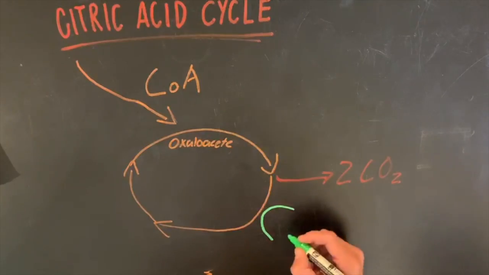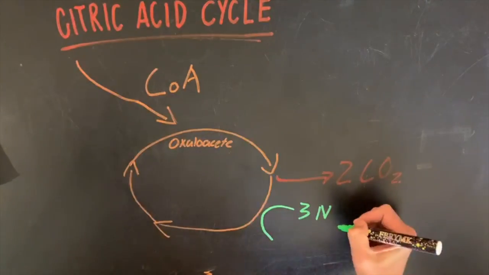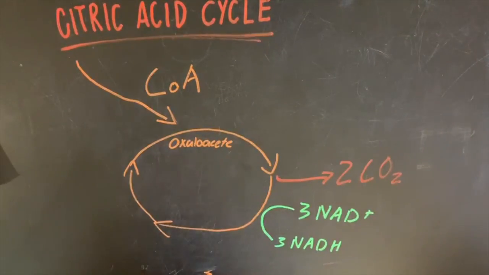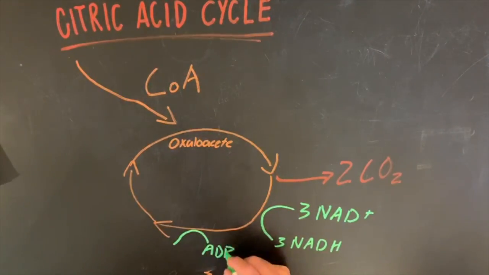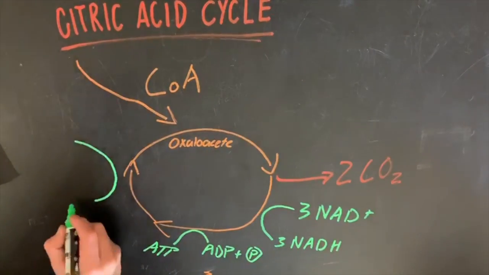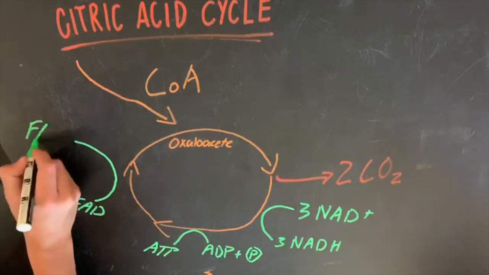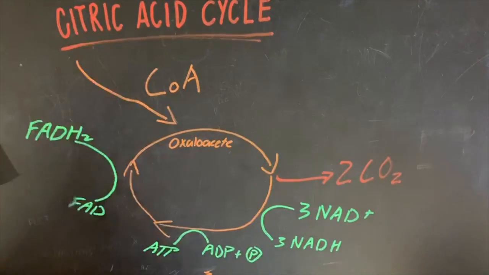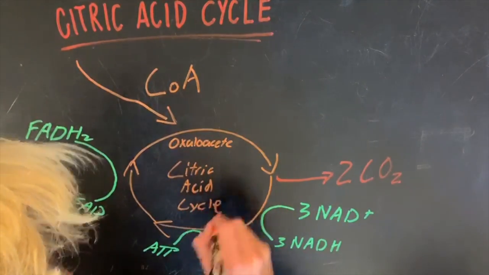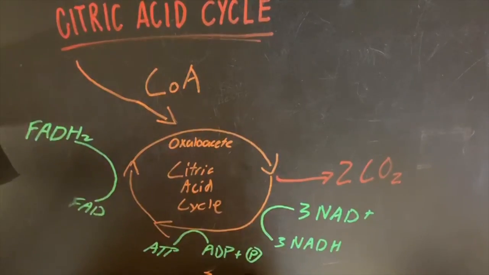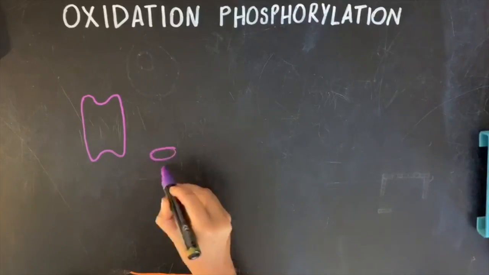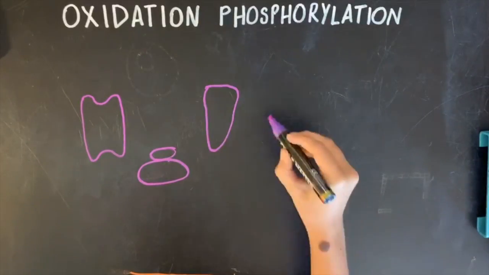In every turn of the cycle, 1 ATP is created by an ADP molecule added with a phosphate. Then, FAD, which accepts 2 electrons and 2 protons, becomes FADH2. Through the steps of the cycle, citrate is decomposed back to oxaloacetate, which is then regenerated, making this process a cycle.